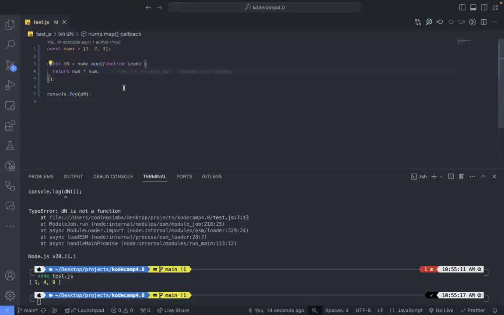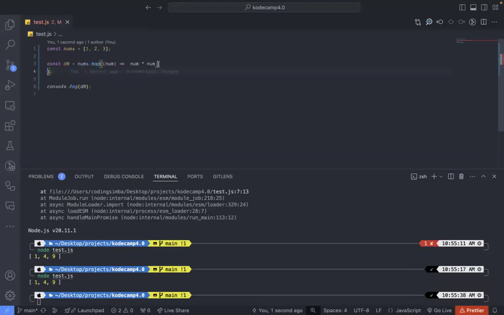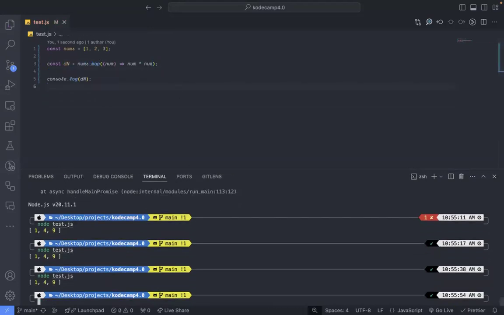Okay, so instead of doing this, you can change this to an arrow function. Then add the arrow here, and this will still work as expected, 1, 4, 9. And instead of returning this, you can use an implicit return like this, and then you do away with the curly braces, and we use a semicolon here, and this will work as expected. Okay, so this is a one-liner. You don't have to write all the complex logic to get the work done.